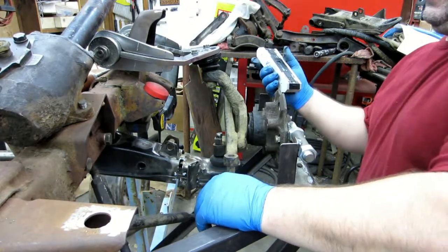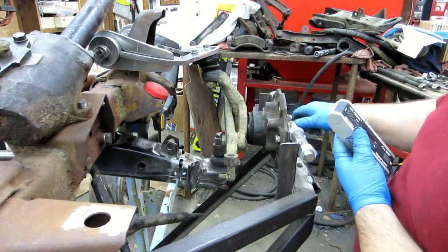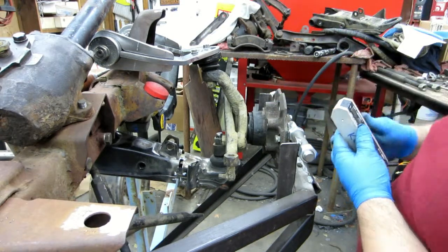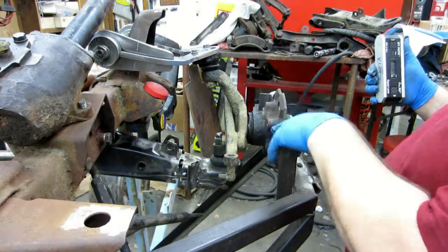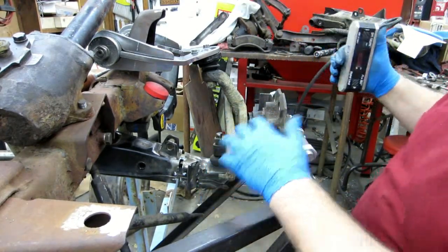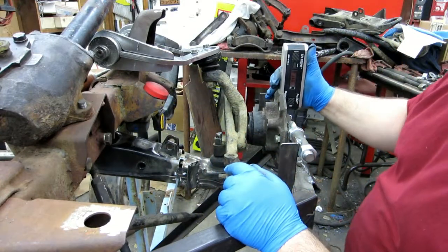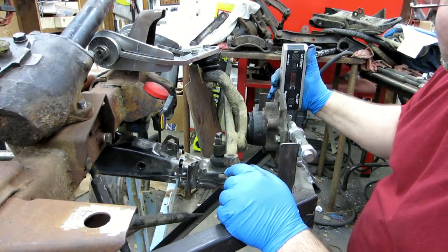I wanted to get an idea of caster and camber, so my lug nuts are in here just tight enough to keep this thing at ride height. In case there's any discrepancy, I didn't want it pulling one way or the other like I had a challenge with once before. So anyway, I did the Alt-0 on the center of the frame, and according to the wheel mount surface, we're at 89.2.